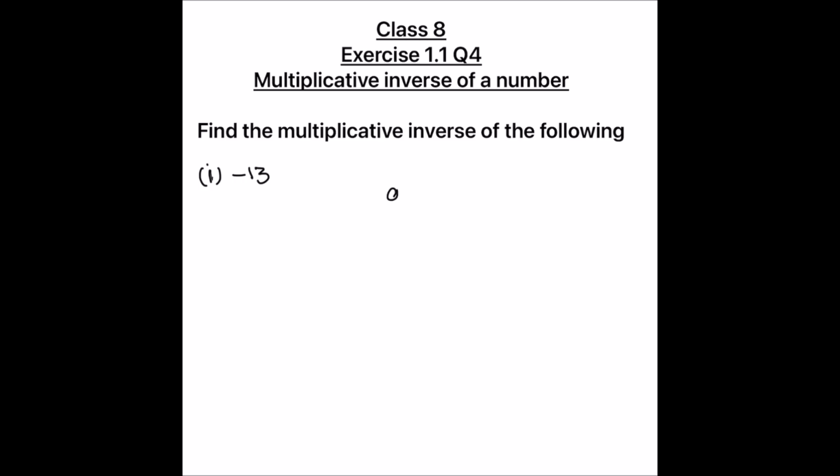Let's have a number A and we need to find its multiplicative inverse. To find it, we have to multiply this number by such a number whose product with the number will make it equal to 1. So if we multiply the number with its reciprocal, the result will be 1. The number by which we multiply is the multiplicative inverse. So to find the multiplicative inverse of a number, we just need to take the reciprocal of the number.